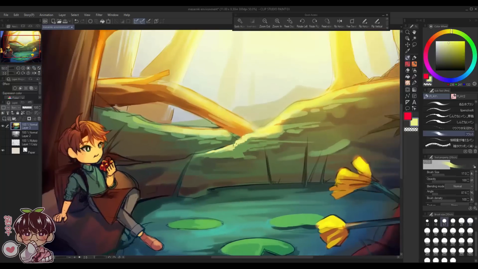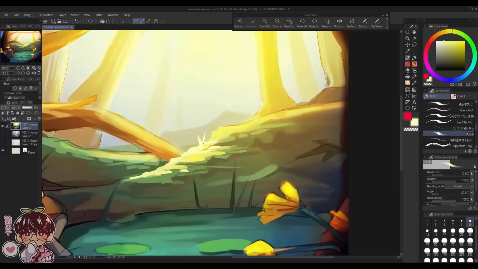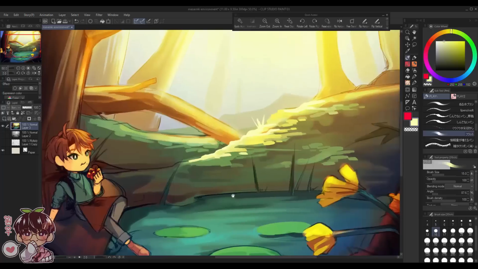But yeah, so I switched over to this Japanese brush, which I will not be able to pronounce, but if it's still available, I'll leave the link in the description. And it has this angle. It's almost straight up and down, but you can adjust the angle to whatever you like. So I was able to make a lot of these horizontal little swatches of colors going across.